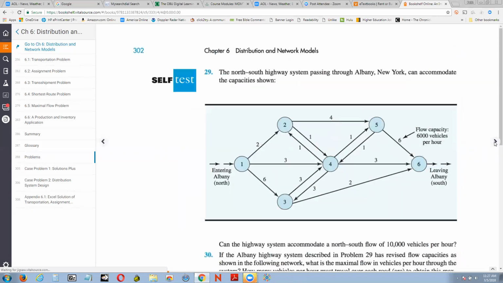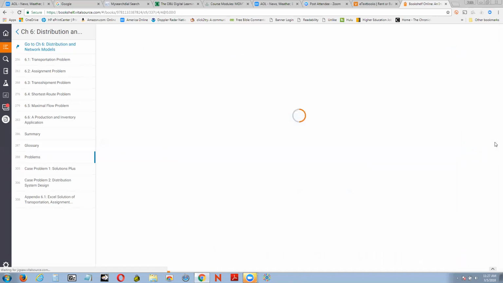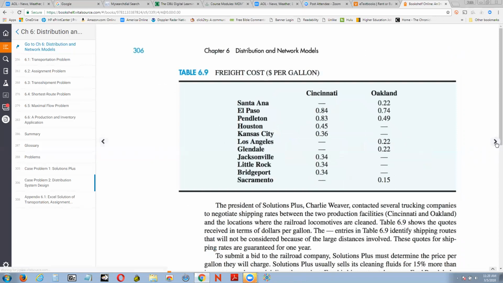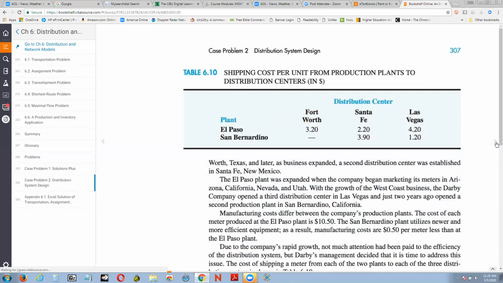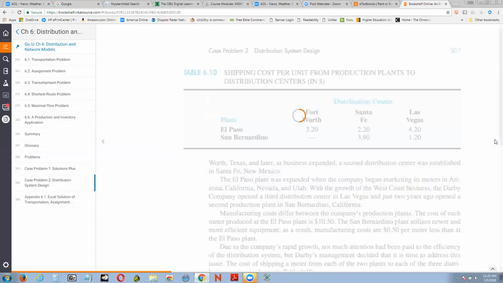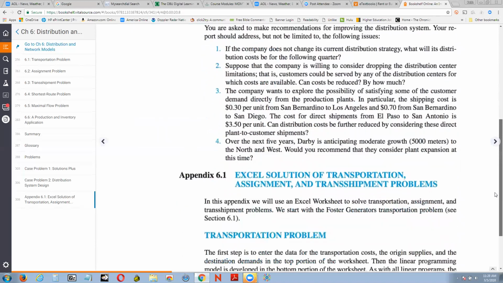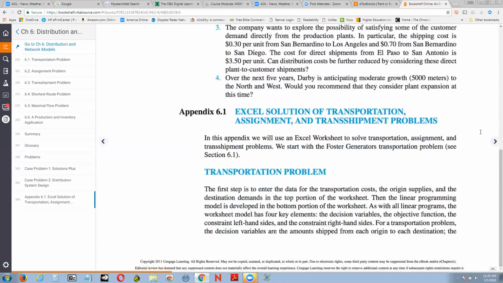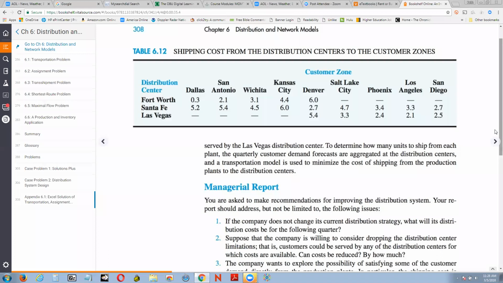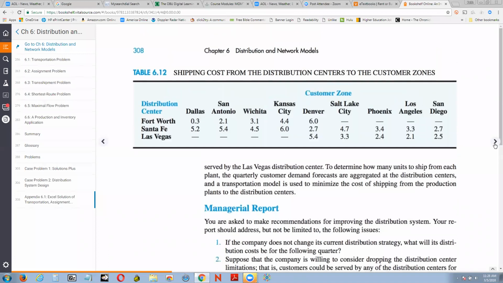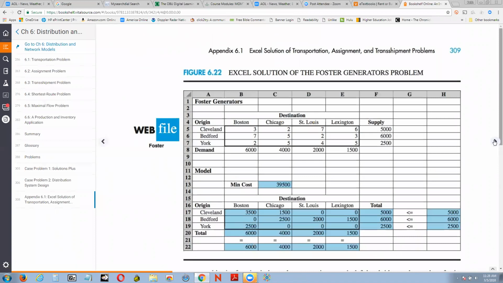The search function in this too could be improved, but okay. This is a company that makes generators, and we're trying to figure out how to arrange their distributional node. Now they're showing you the Excel solution for that, and I can't remember, I think I might ask you to change some of the variables, but let's talk about this for just a few minutes and take a look at it.